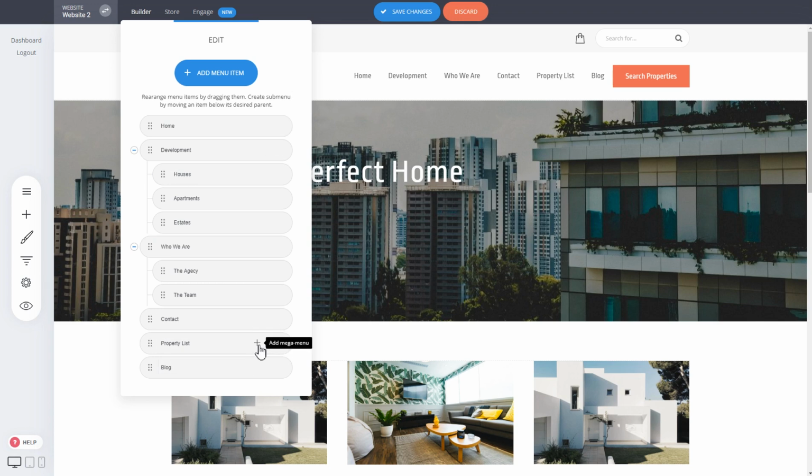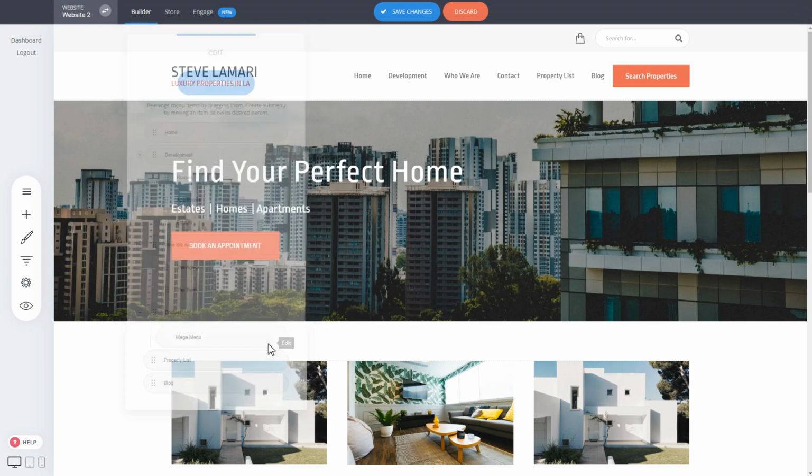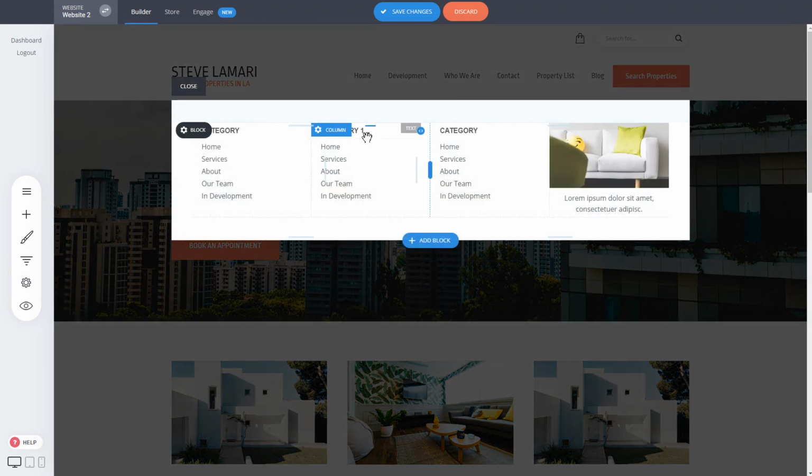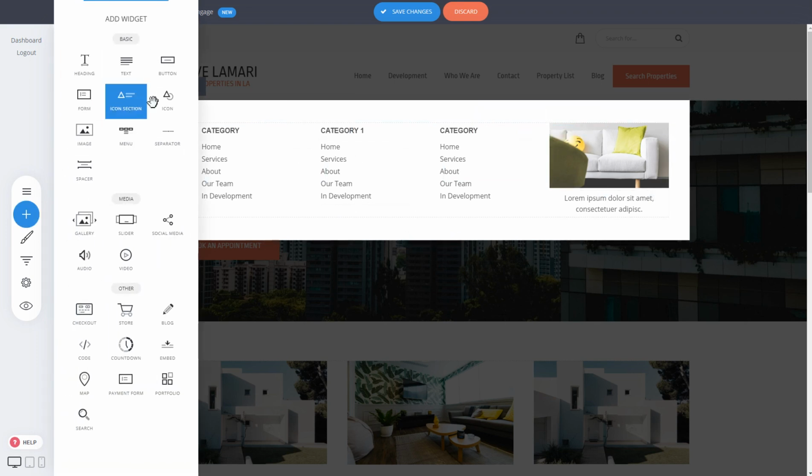You also have the option to add the mega menu. The mega menu is a really cool way to add a big drop down. So let's say the contact one. So we want to add a mega menu when you go on top of the contact. So just click on the plus icon and that's it. Now you just click on the pencil to edit your mega menu. By default it will come with this design, but you can completely modify it the way you want. You can add products, you can add all sorts of different galleries, videos if you wish, and completely modify it because it's a draggable area.